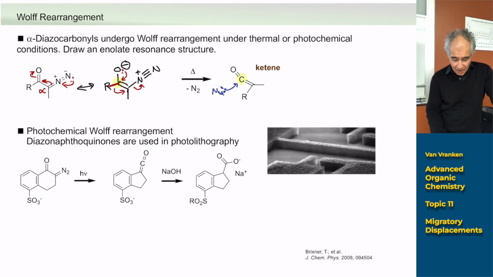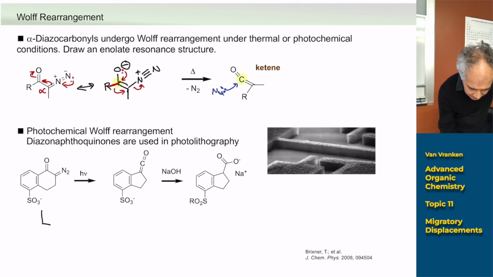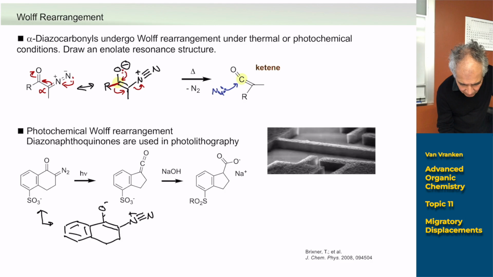So to understand what's going on here, let's redraw that cool resonance structure that I mentioned just a second ago. Let's redraw that in a useful resonance structure where I can see that there's a bond antiperiplanar to nitrogen gas as a leaving group. Whoa, I don't want that C double bond O. I want this enolate resonance structure. There's that O minus. Here's that nitrogen gas ready to act as a leaving group, that diazonium group.